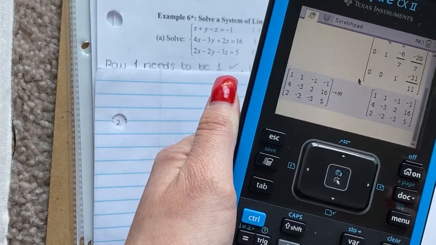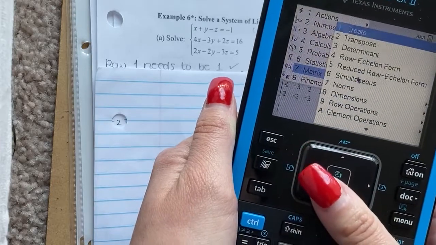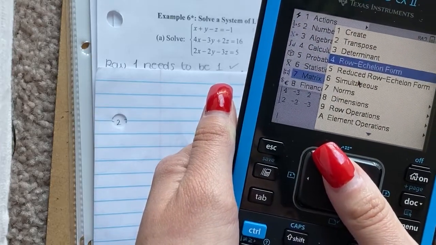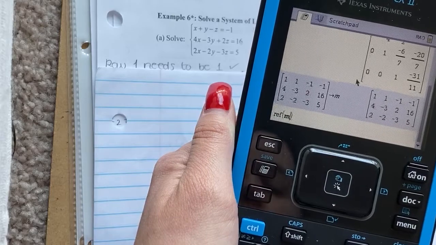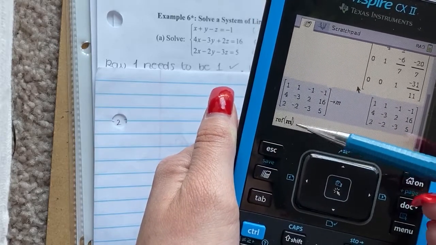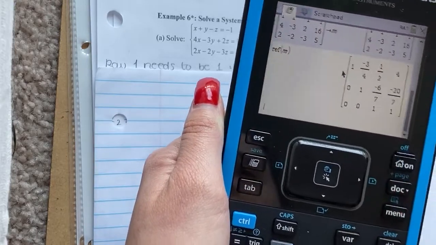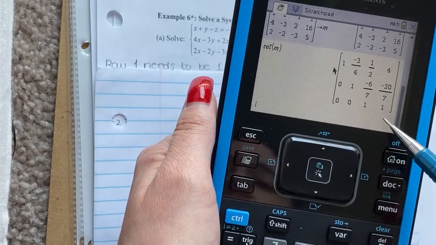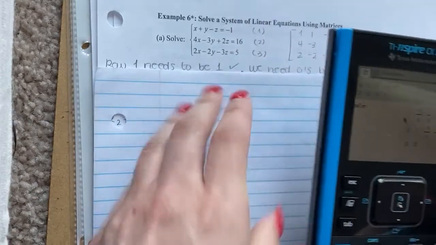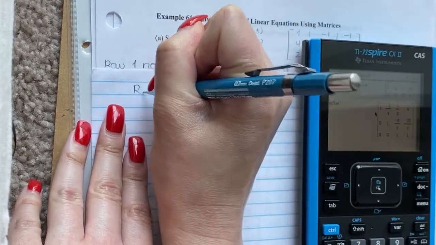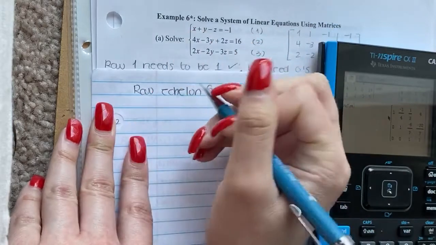Now you are going to be like, why do you want that? Well, here in menu, matrix and vector, I'm seeing this row-echelon form. So when you use the row-echelon form, I have to put my M. Remember, if it's bolded, it's because I'm already saving values in that M. So this is going to be equal to this situation, and you're going to be like, wait, those numbers are not user-friendly. Well, that's fine, you just write it down. This is going to be your row-echelon form.